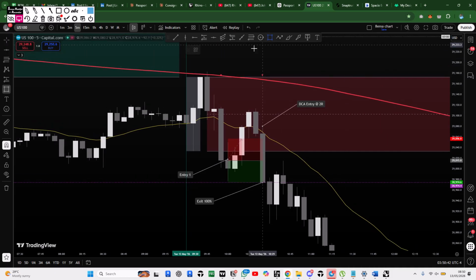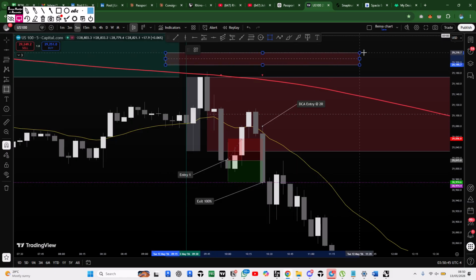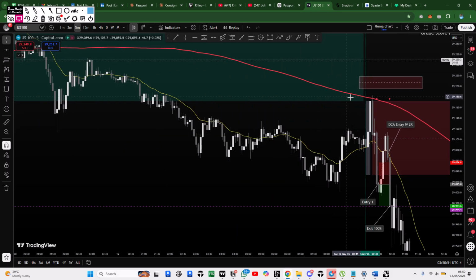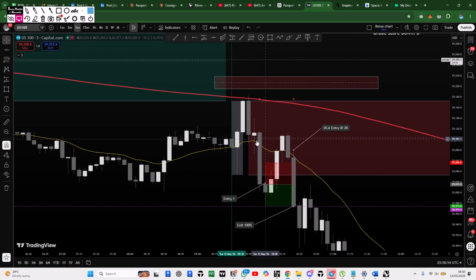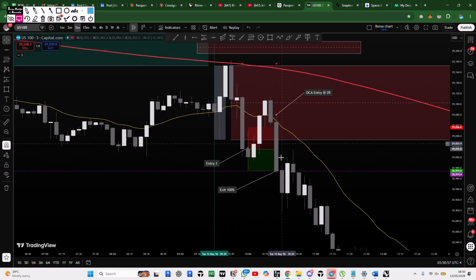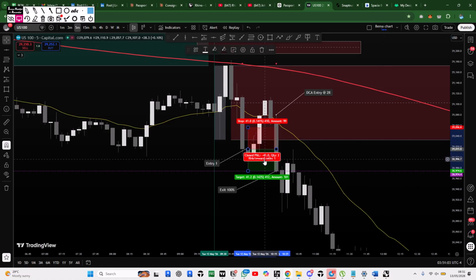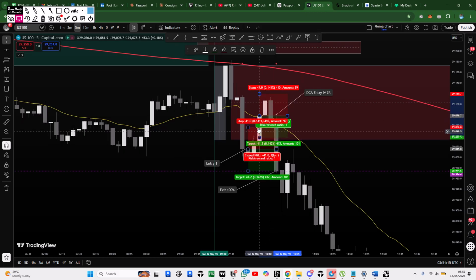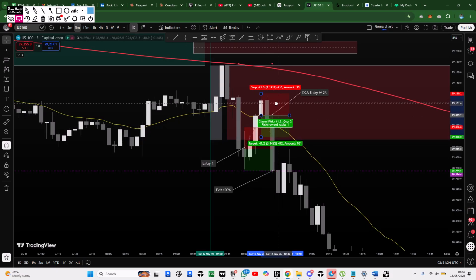What I use is an invalidation zone, meaning if price comes all the way up here against the previous significant high, that's going to be an invalidation because I expect that price will continue in this direction just because of the way I have graded the setup. So what do I do in this instance? I simply wait for the price to get back to the 21 EMA according to my strategy, okay? And then once this candle closes above the 21 or maybe on it or around it, I enter a DCA trade.